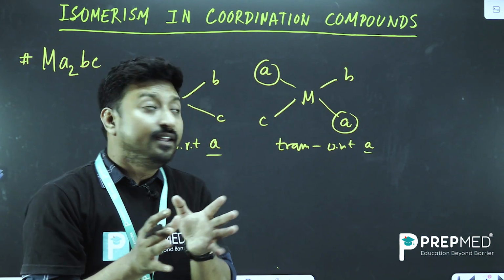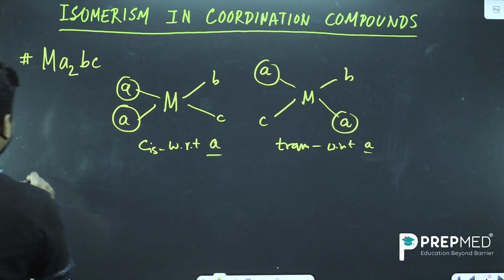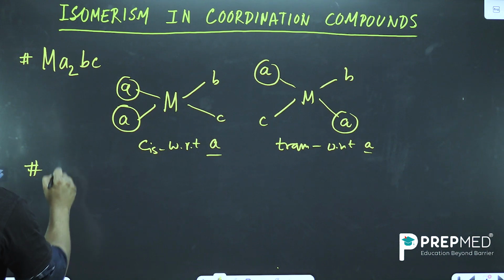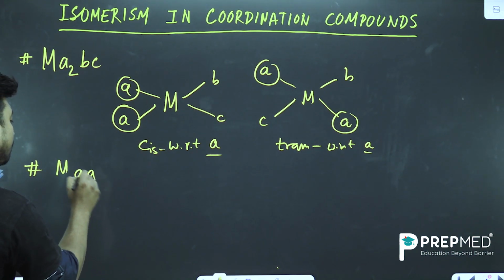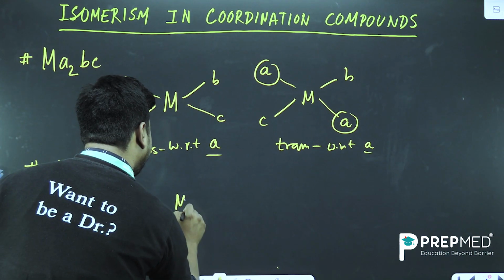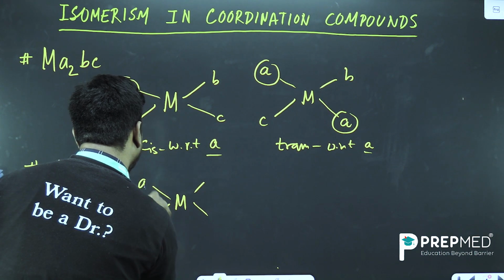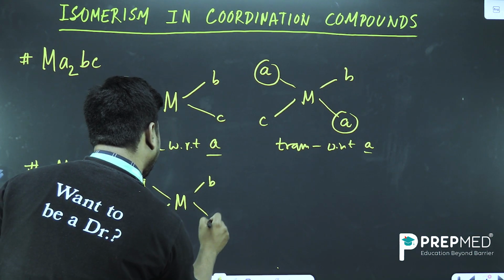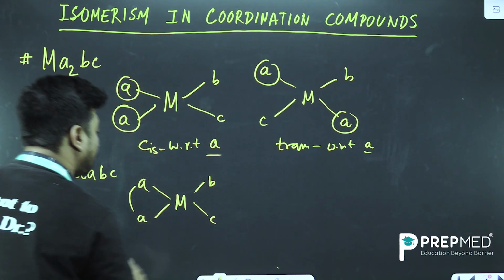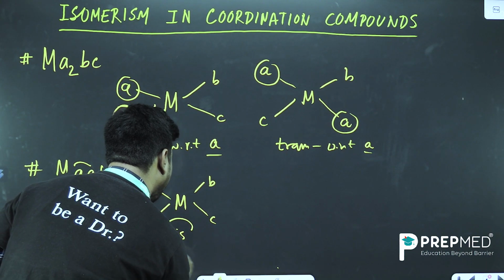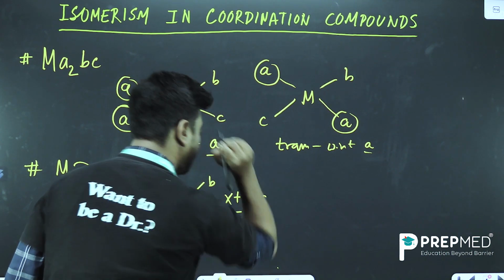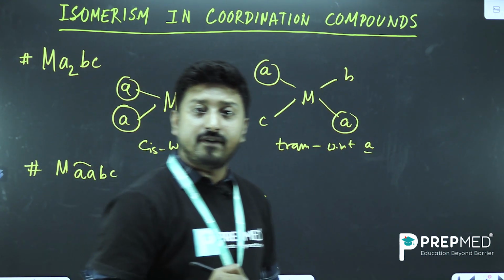Okay. Now, if this molecule, let's say, ऐसे होता, means this is a monodentate ligand, right? Now, if let's say this molecule was a bidentate ligand, like this, MAABC, then what is the possibility? Then we would have it like this. Now, is it possible to have a trans here? No. This molecule will only give you the cis form. So, there will be no trans. Got it? Clear, everyone? Okay.